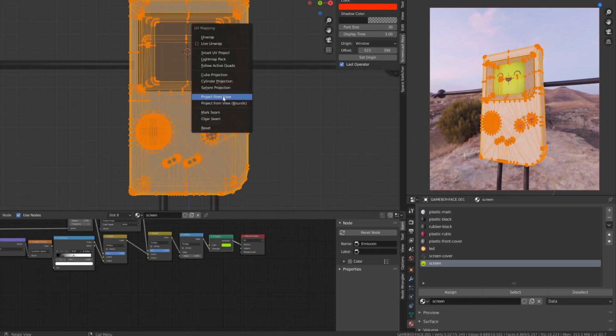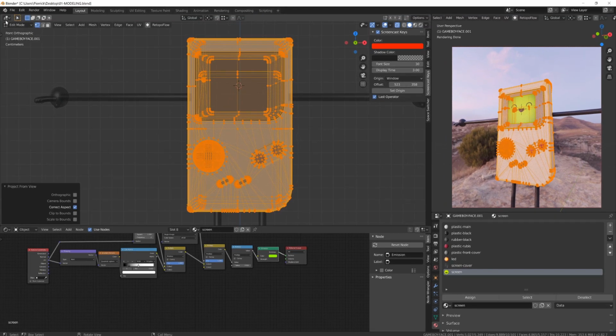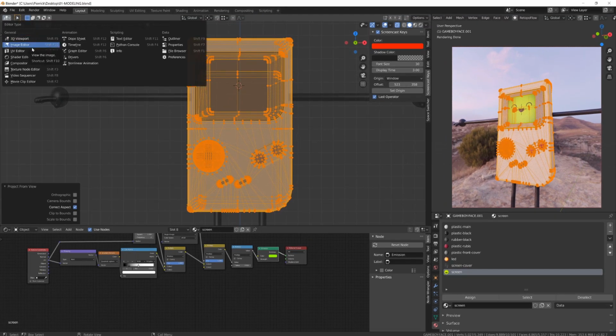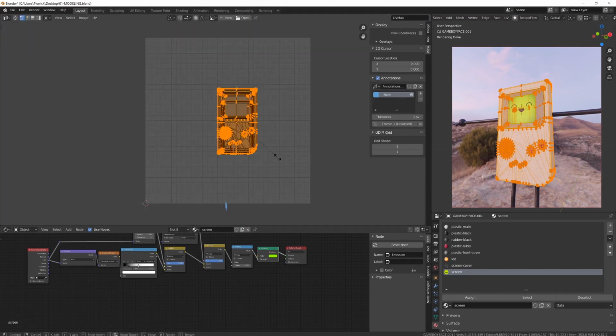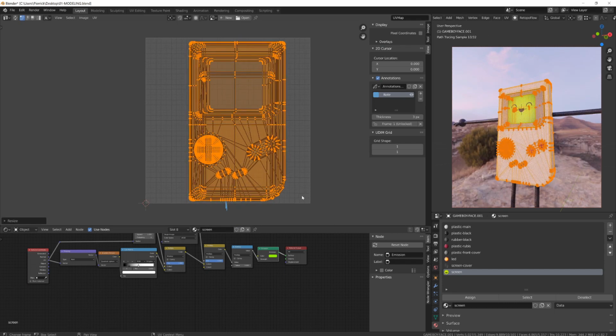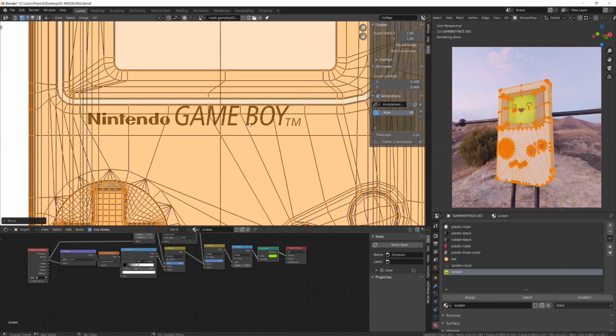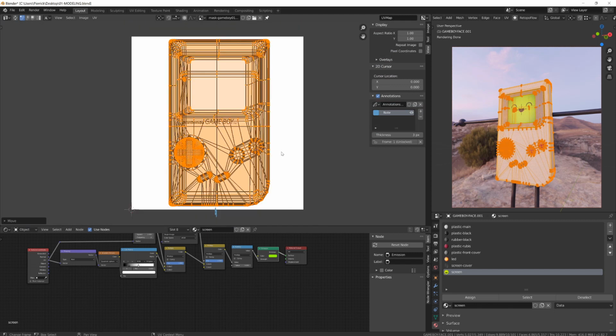Now opening the UV image editor, I will see my UVs and I will homogeneously scale them so that they fit the vertical boundaries of the UV space. Now to properly tweak the proportion of our UVs, we need to see the picture we'll be projecting onto our model.